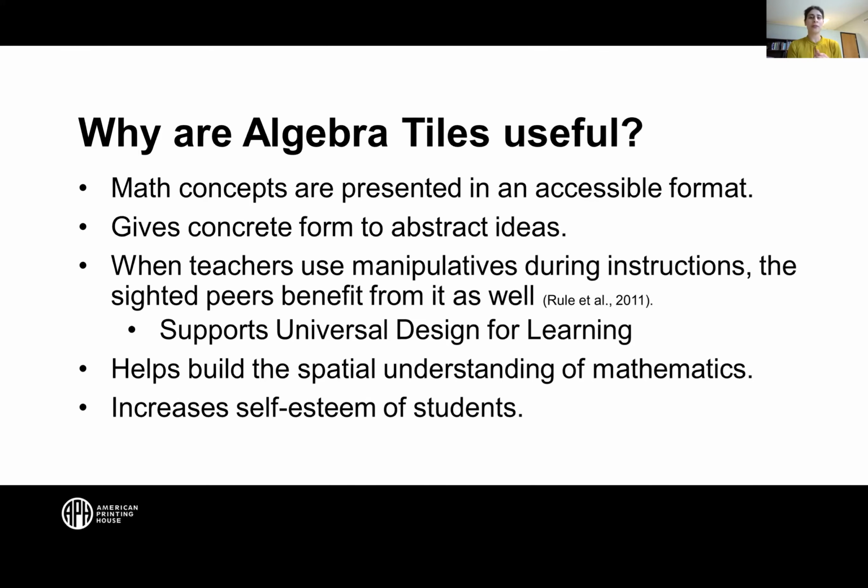So when we use these tactile algebra tiles, it helps us develop concrete ideas from abstract ideas. If you think about it, numbers are such an abstract idea. What is 2 plus 2? But when we use tactile algebra tiles, it helps us develop that concrete form. So when a student solves an expression or an equation, that's abstract. But when they use manipulatives, it becomes more concrete. And these tiles have a very universal design. They come in a very accessible format that Robin's going to describe.